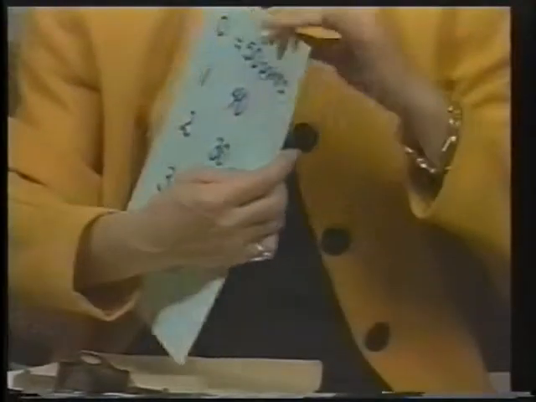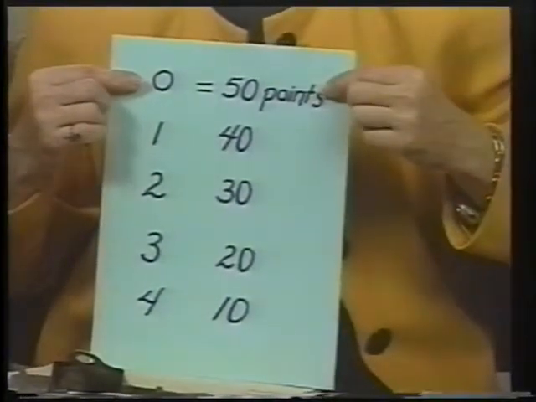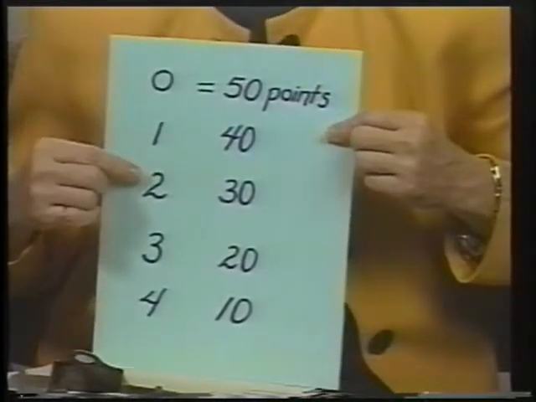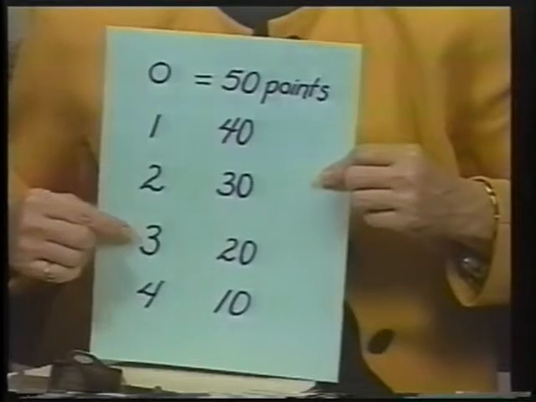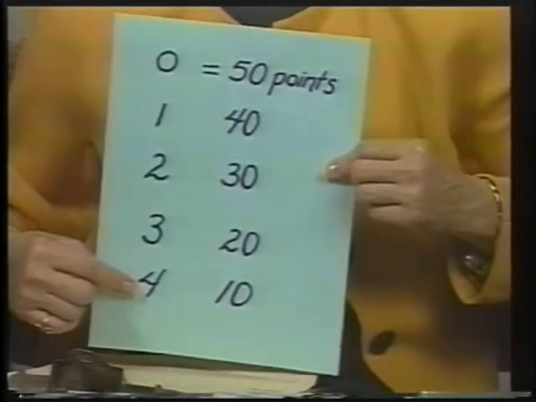Instead of awarding points for each sentence, for high-performing children who make few errors, you may wish to use another kind of point system. For this kind of system, the fewer errors that children make, the more points they earn. For example, using this kind of system, students who make 0 errors earn 50 points. 1 error earns 40 points. 2 errors, 30 points. 3 errors, 20 points, and 4 errors, they still earn 10 points.